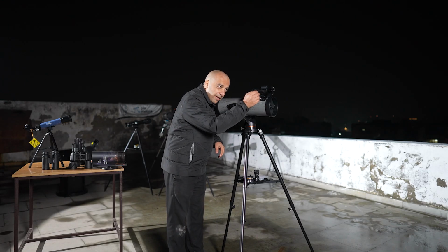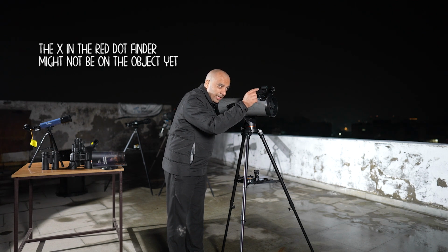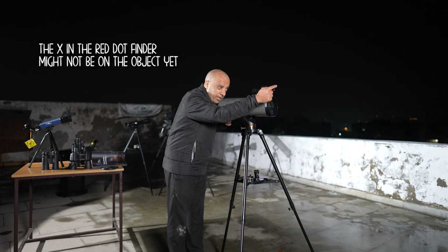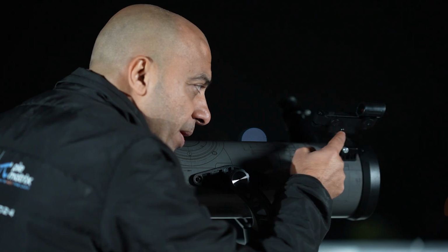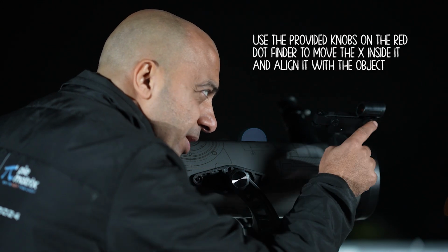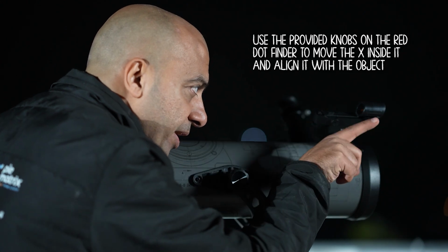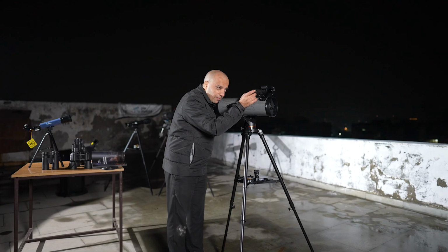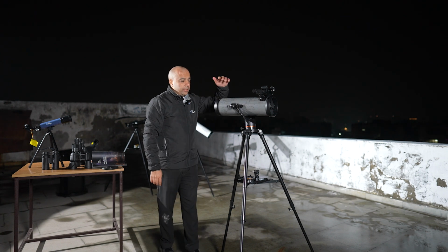Now I have switched this on already from here. So this red dot is not on that particular object. So there are two knobs here. One is this knob and one is right below this. So this knob moves this red dot finder left and right. This knob moves this red dot finder up and down. Wonderful. Now it is exactly at the object which I had located. Now that red dot has overlapped with that object perfectly.